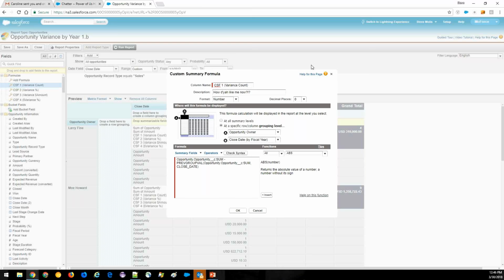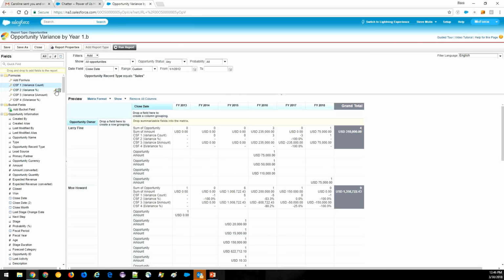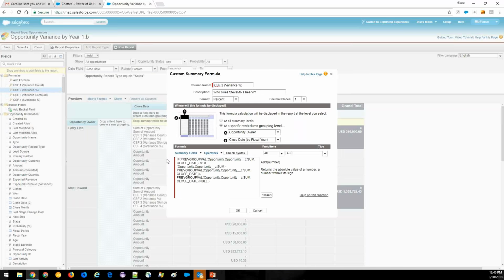And then to get it as a percent, I'm performing the same math, but then I'm dividing that result by the number from the previous group. Now, here's the thing that comes up quite often with report summary formulas, really any formula where you're doing division. You often don't know if the field that's going to be your divisor actually has a value in it, and when it doesn't, or if it has a value but that value is 0, you cannot, by the laws of mathematics, divide by 0.